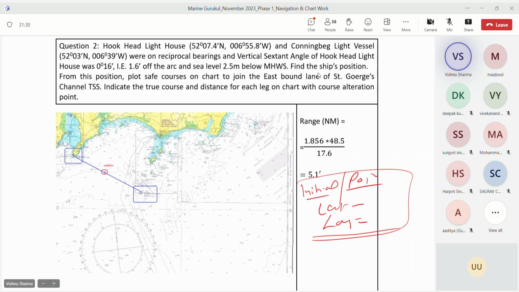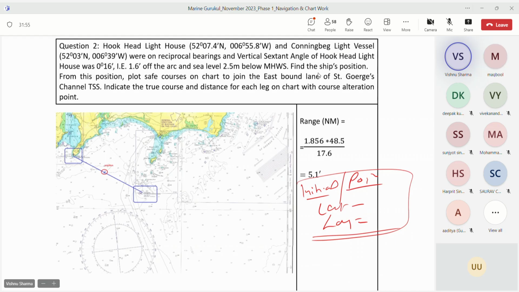Speak up fast. Yes, sir, from the Phuket light. Why? Please answer why also. Because, sir, we are taking the vertical sextant angle of the lighthouse of the Phuket light. So see, now you have found the answer. It gives you confidence. Had I said yes, Phuket light, that would not have served the purpose.